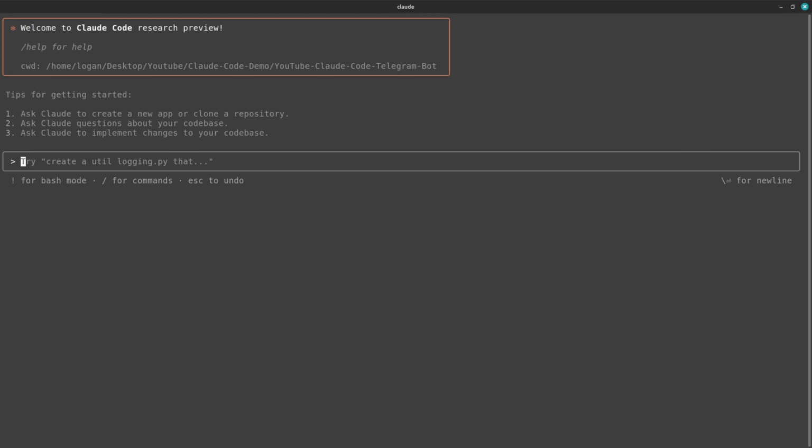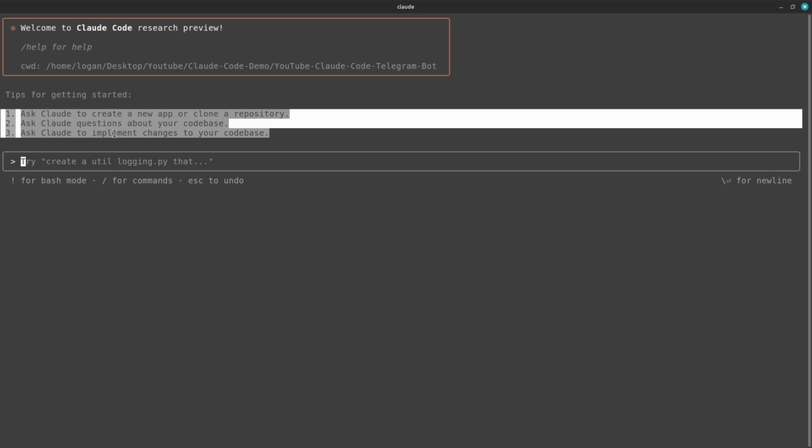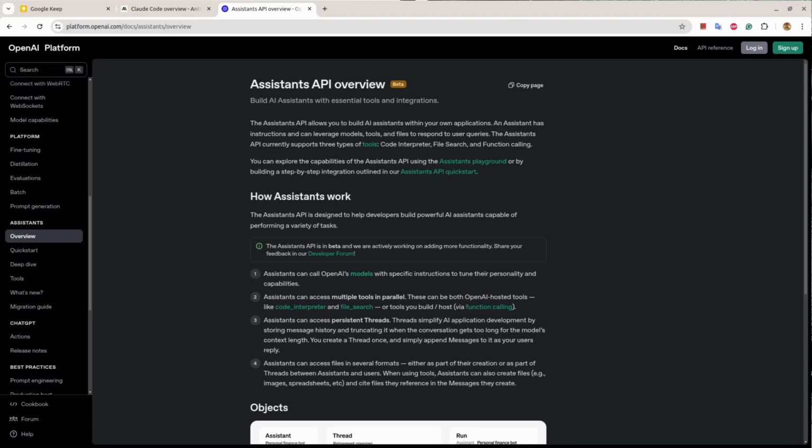Okay, so now you can see that I'm set, and what I intend to build is a Telegram bot that utilizes an OpenAI Assistant as a backend. It answers all the questions the user has asked on Telegram: Telegram gets the answer from the OpenAI Assistant and sends it back to the user.